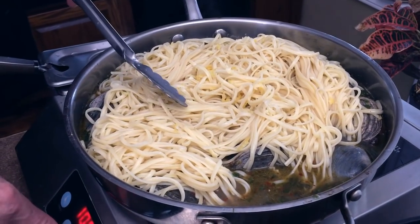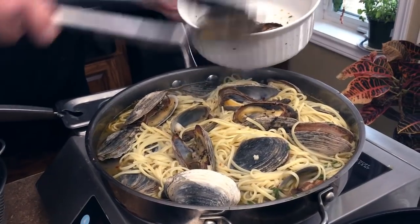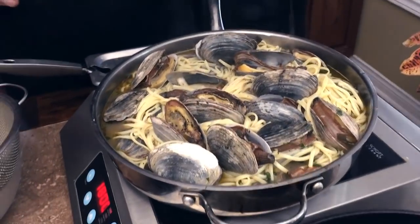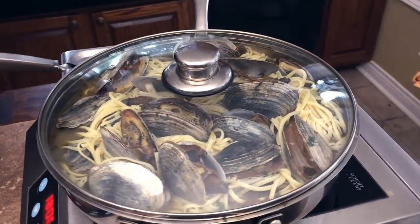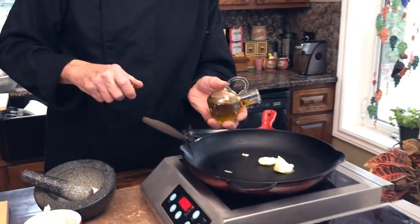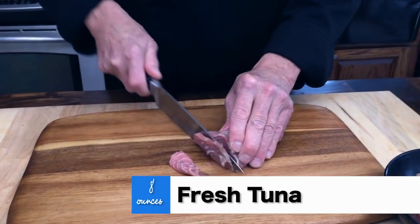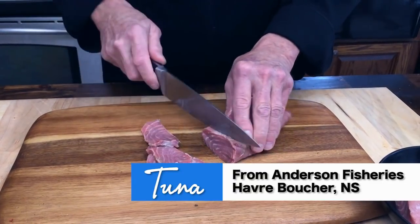Take that heat right back up and then get ready to do the pan-seared tuna — it doesn't take long to do the tuna at all. You will not get anything fresher than this, folks — absolutely delicious when you complement it with that Tidal Bay wine from our friends at Ghost Winery. Last but not least, take a tablespoon and a half of butter, just a splash of light virgin olive oil, and while that's happening we're going to take these head steaks that my good friend Blaine Anderson was kind enough to give me after he caught a 1,200-pound tuna.